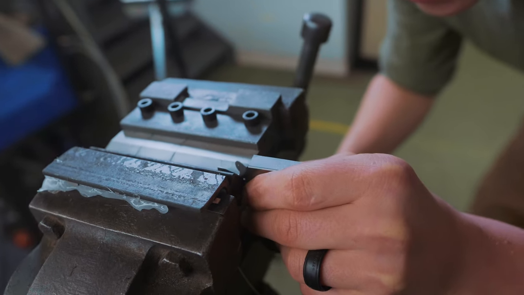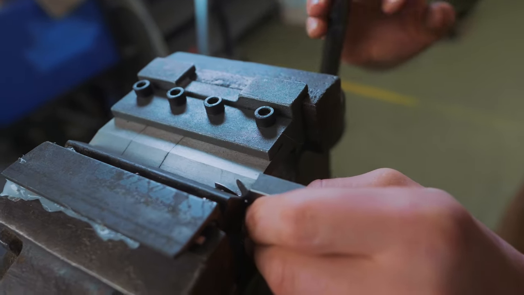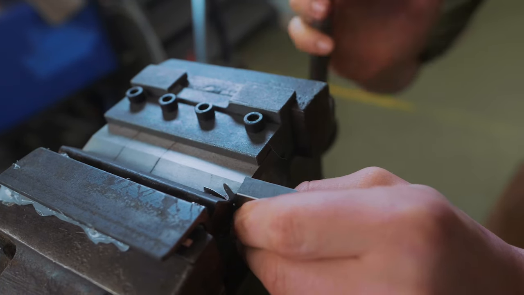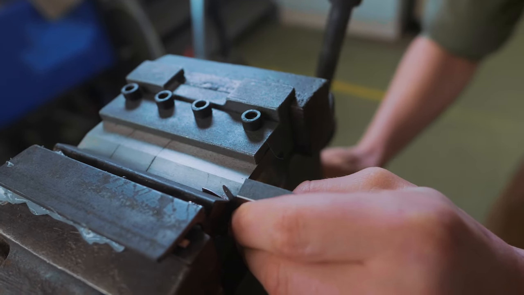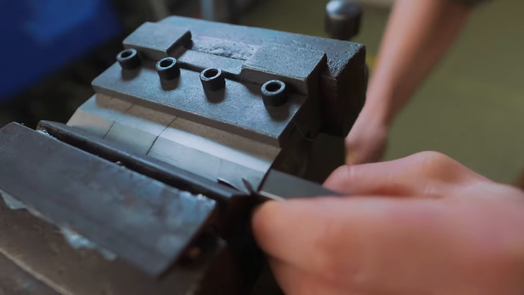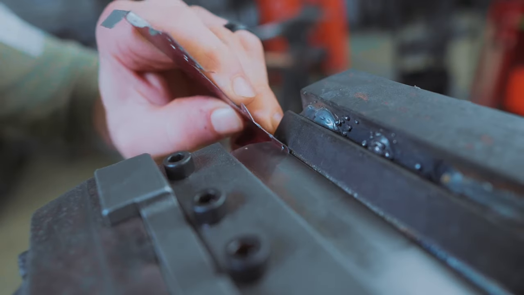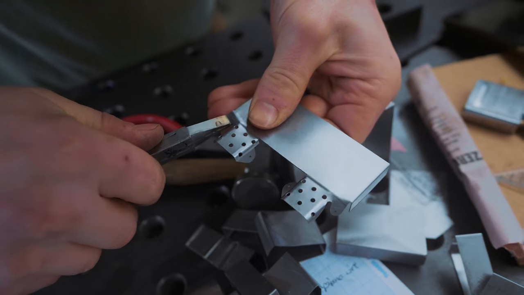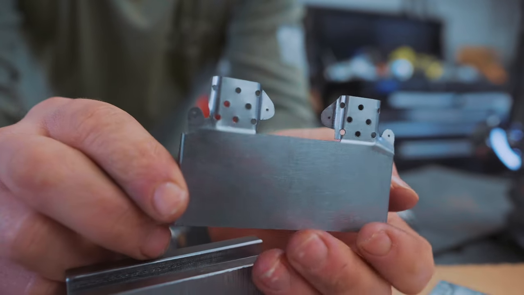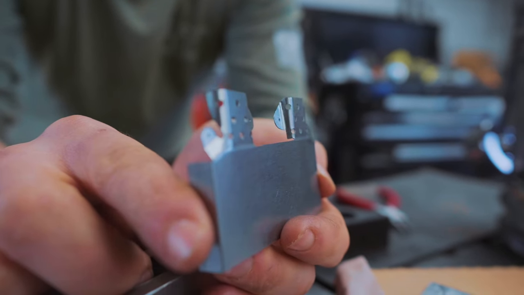On this bend it's not a 90 degree bend or a sharp bend, it's actually a radius. So I'm just going to inch my way around here just a few millimeters at a time to get the curve of the chimney. Incredibly I think this is looking just like a Zippo lighter.